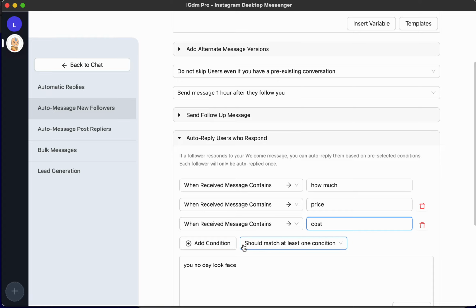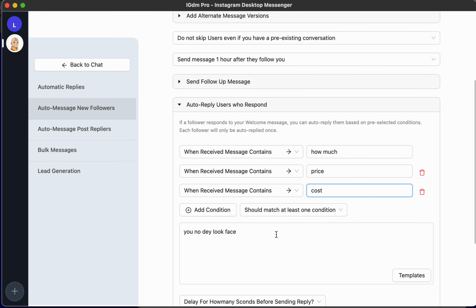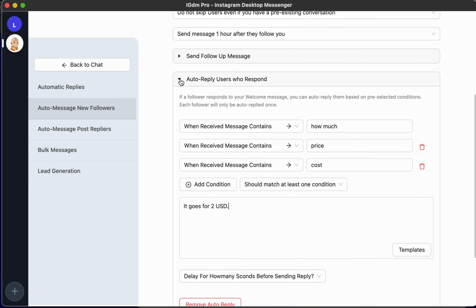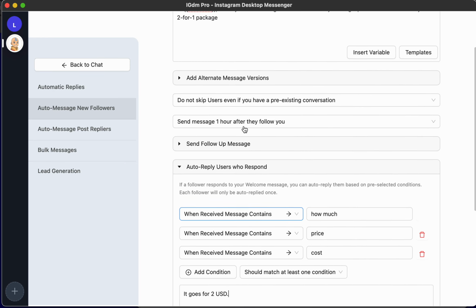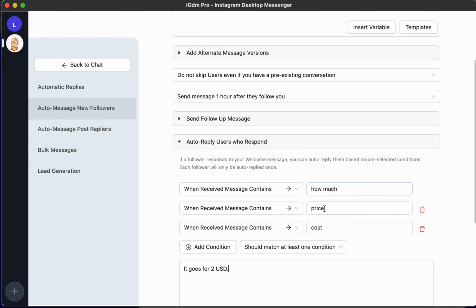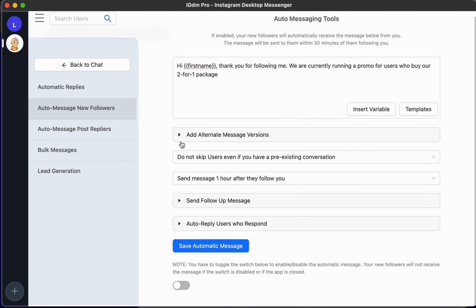So we say match at least one of these. So basically we're saying if it contains any of these phrases, respond with the price. It goes for 2 USD, just random. And so this would automatically respond to them if they ask a question that contains any of these, right?